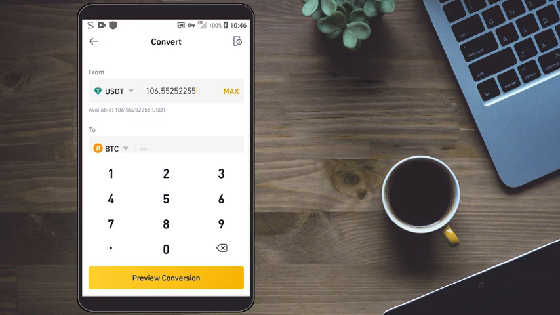Convert is an easy and quick way of trading and can be used by both small and large crypto traders, but it's more suited for large scale crypto traders and has benefits for them, because when the order is large, the order book may not be thick enough, causing slippage. If you don't know what slippage is, it's the difference between the price you expect from a trade and the price that the trade is actually executed. And this usually happens when the market is experiencing higher volatility. So for large traders, this kind of converting can be more beneficial and bring them better prices compared to doing a buy or sell on the exchange.